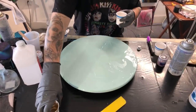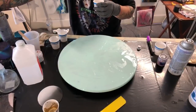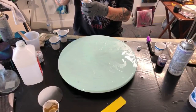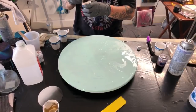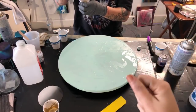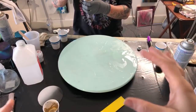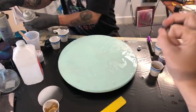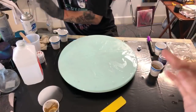Can you fix the overworked burn spot? You can, you just have to sand it down and do a flood coat. What's up, Sonia? Doesn't Resi Blast do that also, or leave bumps? What Resi Blast does is it makes resin disperse, and so it'll make something that looks kind of like this. It's just little fish eyes because it's kind of oil-based.